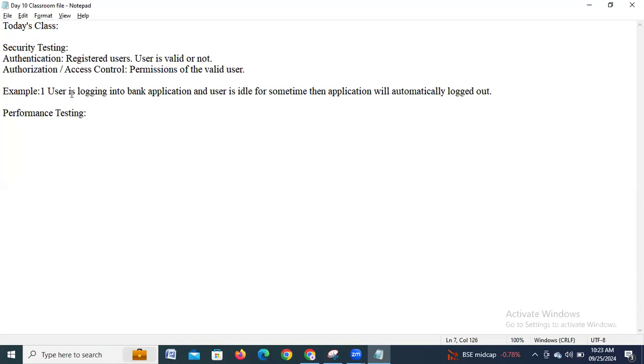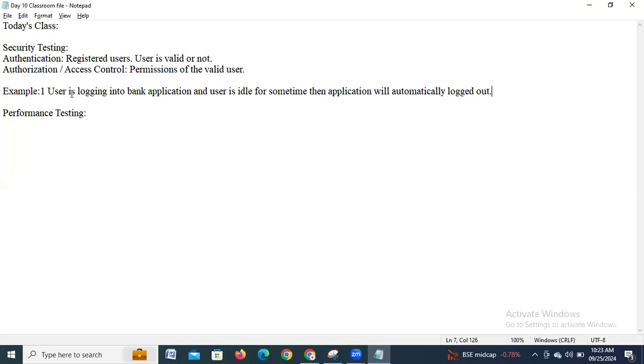Why? If you are using internet banking, you open it, but you are not performing any task. You are not doing anything, the application is idle. But there is a certain time limit, and within that timeline the application is automatically logged out. Why?